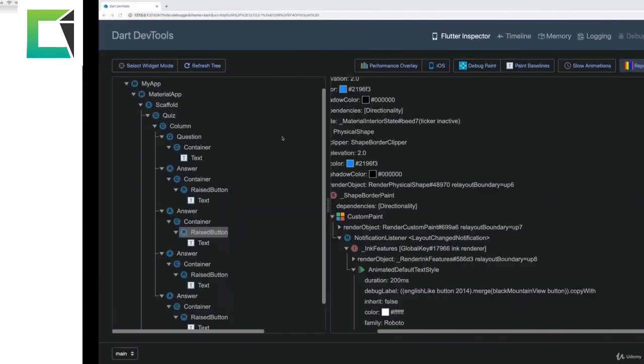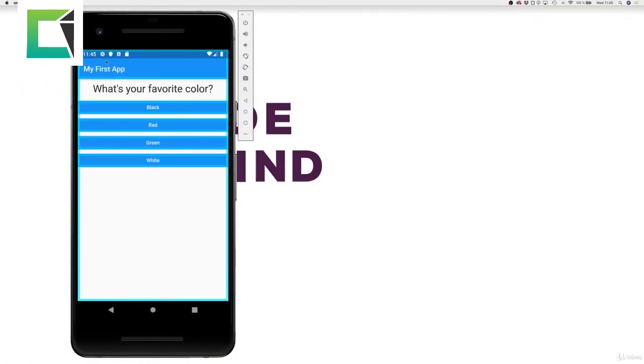That would be one possible optimization which won't matter here, but which we will apply later in the more complex apps we're building to ensure that we really only trigger the build method on the widgets that did change and not trigger it on unrelated widgets which don't really need to update. Because in this app, the app bar never changes, there is no need to trigger build for it and therefore repaint it on the screen.